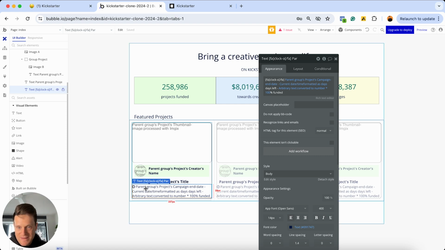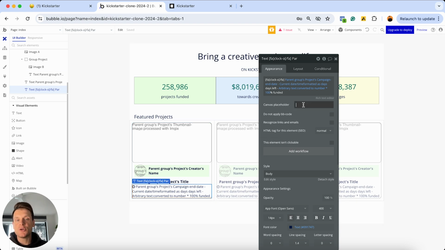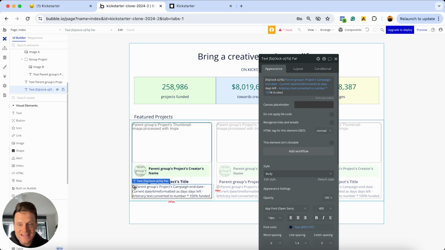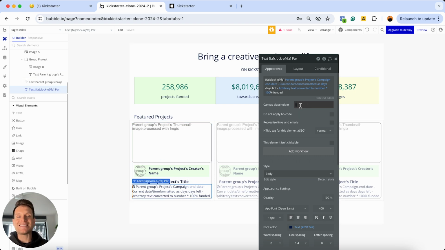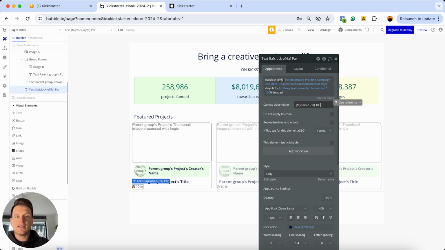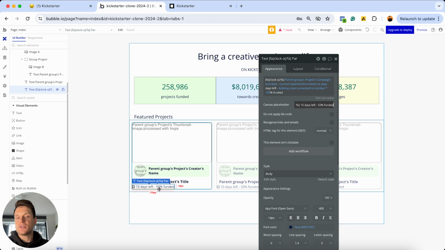I know it looks quite messy here, but when you run a preview of your app, it's going to format perfectly. And what we could even do is add in a canvas placeholder. Now look, when you're adding in your canvas placeholder, if you want to add these icons in, you still just need to format these in the exact same way with the HTML. So what we could even do is just make a copy of the existing HTML formatting, paste it in here, and we could say, for instance, there's 10 days left, dash, and I could say this project is 50% funded. So this is what it's going to look like. It's not actually going to take up much room at all on our page. It's automatically going to format it into the exact value we need.